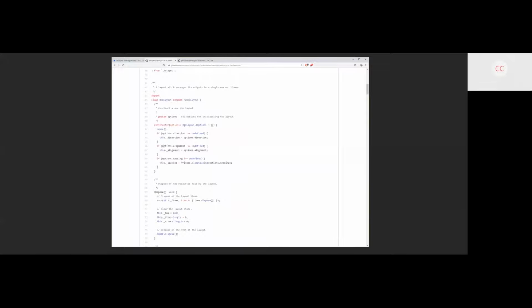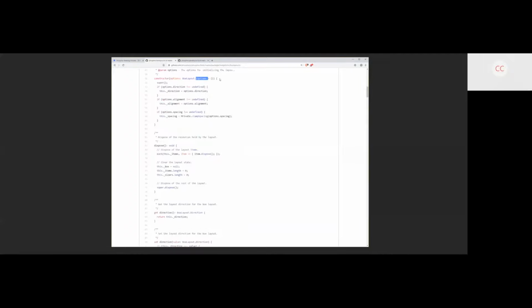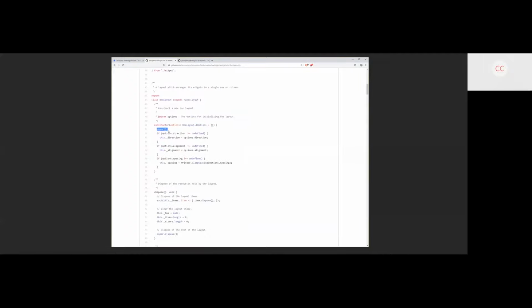So the first thing we've got is the constructor for the box layout. It follows the same pattern we use everywhere in Phosphor, where if there are going to be options passed to the class, it takes an options object as a single argument, because that's a more extensible pattern than using positional arguments. It takes its options, immediately calls the superclass constructor so that the base classes can initialize themselves, and then parses the options that may or may not be included. A box layout can have a direction: top to bottom, left to right, right to left, bottom to top. You've got those 4 direction possibilities.